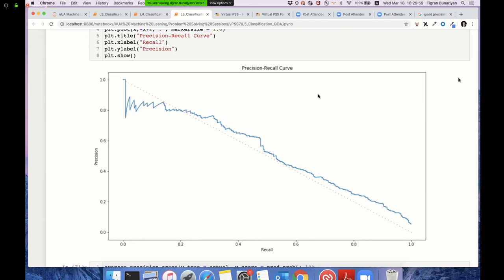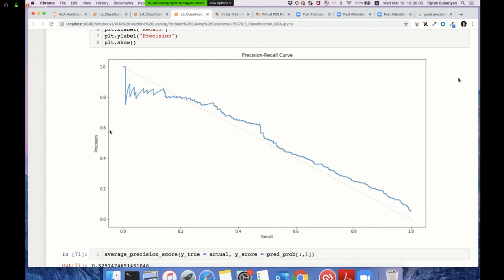In this case, we see that either the precision is low or the recall is low. We cannot have, for example, 0.8 precision and 0.8 recall, because either recall is bad or the precision is bad.